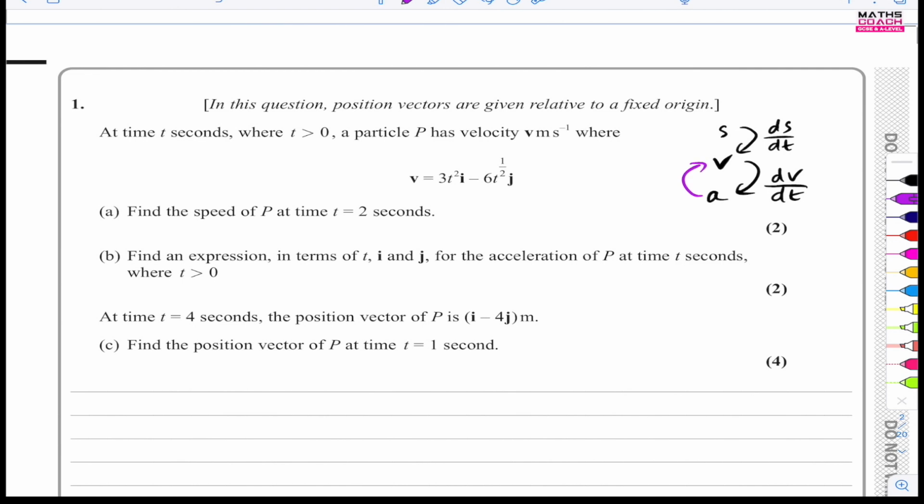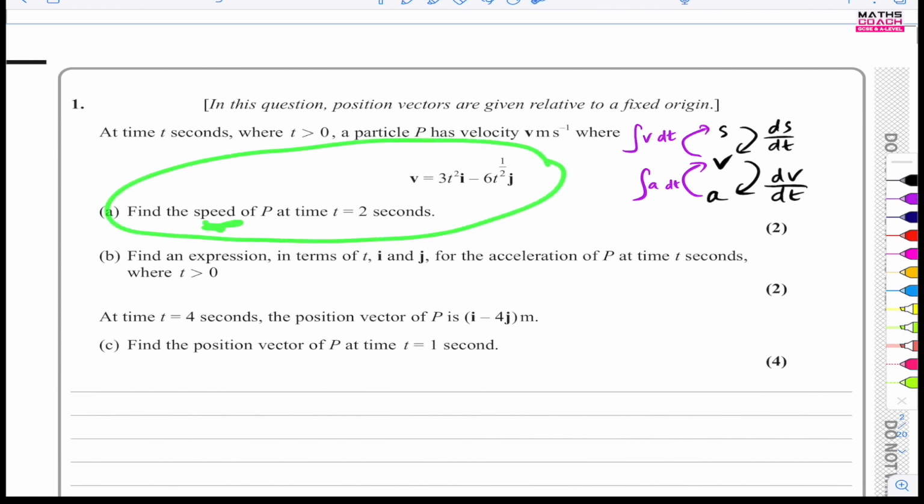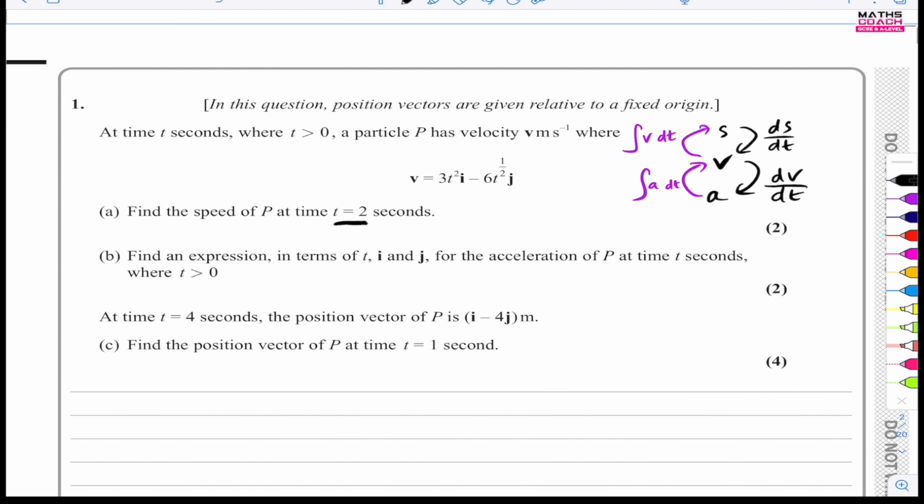And going up is to integrate. Yeah, so if you go from acceleration to velocity, you integrate a, so it's a with respect to t. And if you want to get to displacement from v, you also integrate. So it's going to be the integration of v with respect to t. All right. But for this question, we're just finding the speed, which is the magnitude of that. Okay. So what will I do? I will sub in the value of t equals 2 into my formula, and I'll find my velocity in terms of i and j. Okay.